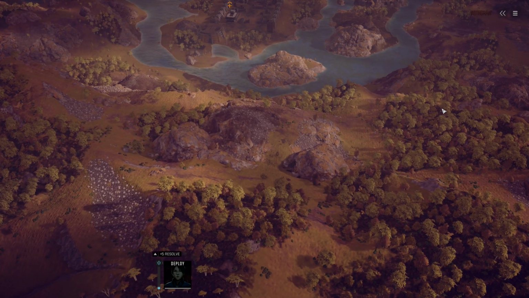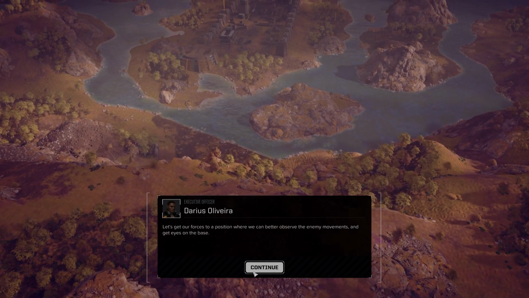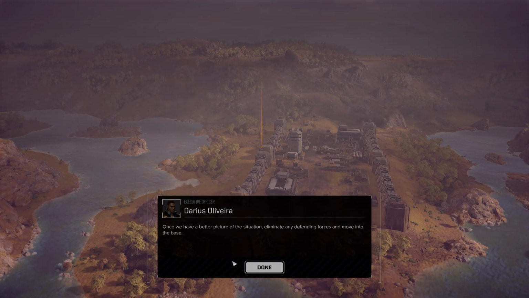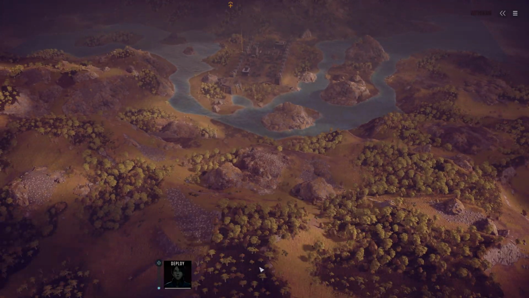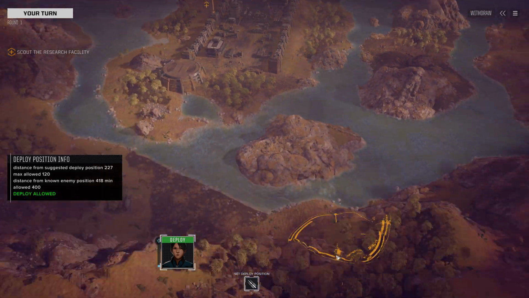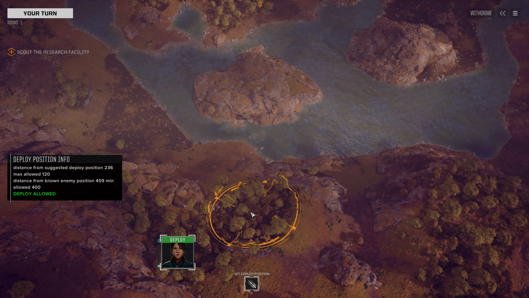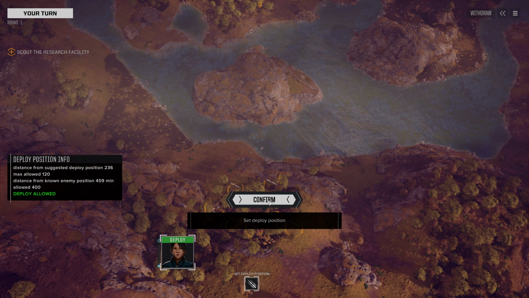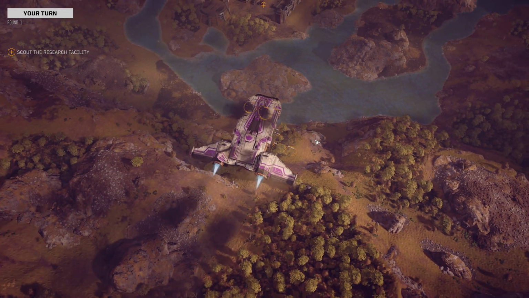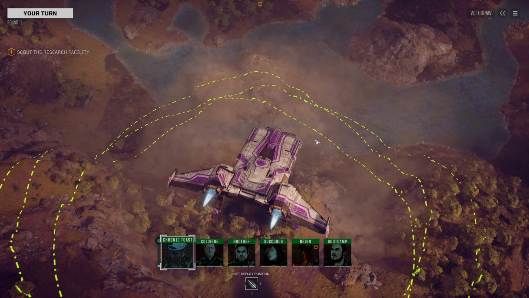Let's go. Okay, so where are we landing? Command interface initiated. Interesting spot to want us to land. So this is the facility here. Turret emplacements here, here, here, and here. LOS over here should be fine, so we could drop in here in this cover. I like it. What do they got?